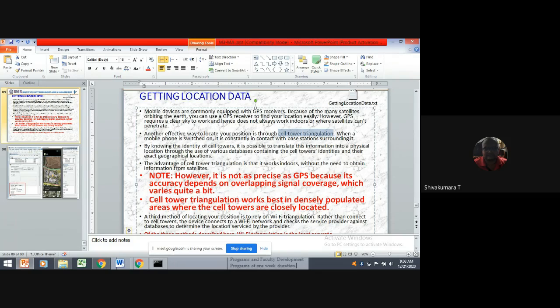Yes, it is able to access inside, but there is a possibility of overlap of the signals. Due to that, accuracy again depends on the signal coverage. Cell tower triangulation works best in densely populated areas where the cell towers are closely located.